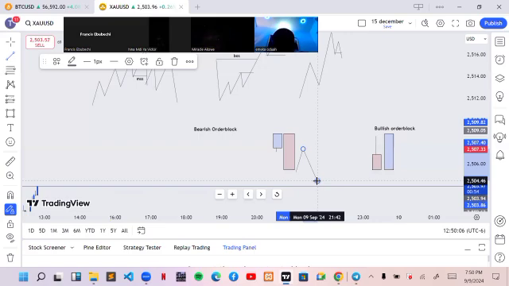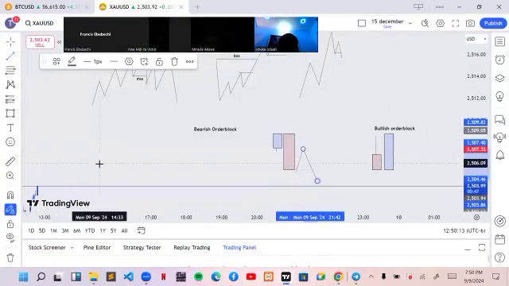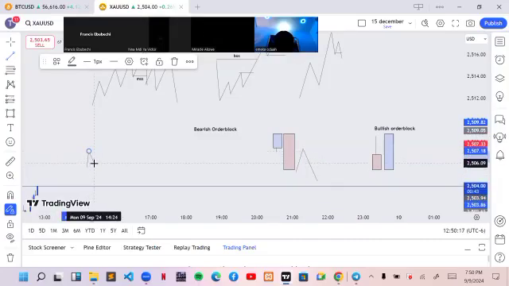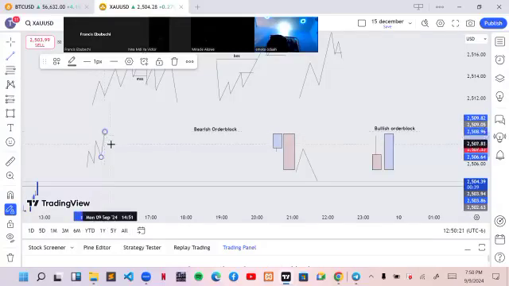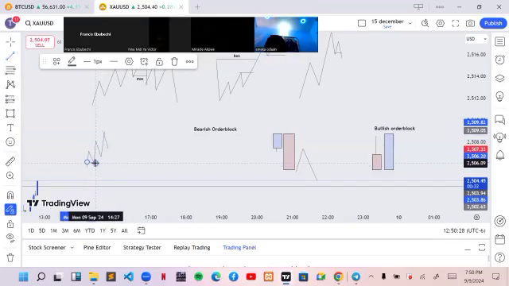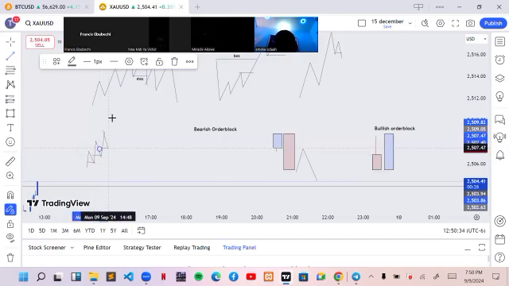So for every zone that gets broken, there's always an order block that would have triggered the opposite direction of the market. Let's say, for example, you're taking a trade for buys. Now higher highs and higher lows, higher highs and higher lows. So pay attention to here. What can you see here? There's always an order block here that triggered this move to go up. There's one that also triggered this move to go up. There's one that also triggered this move to go up. So this is another block pushing the markets up.